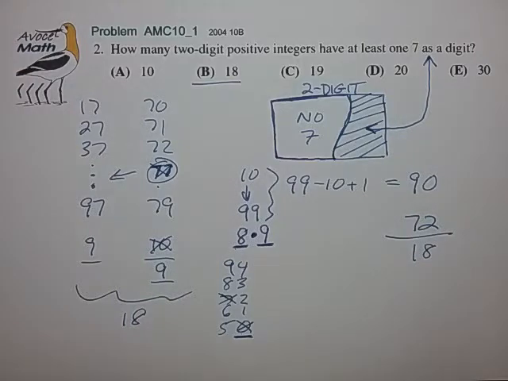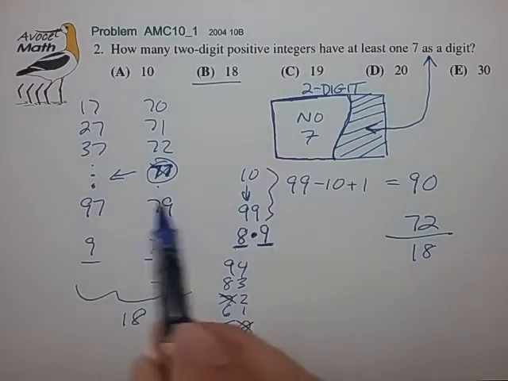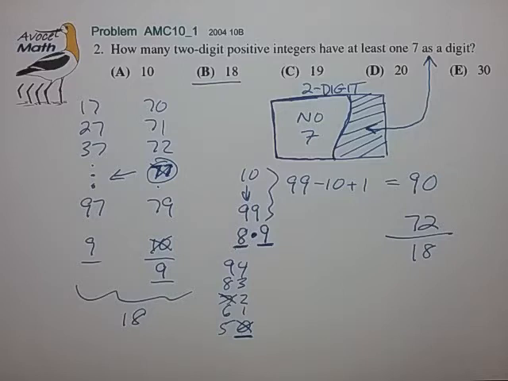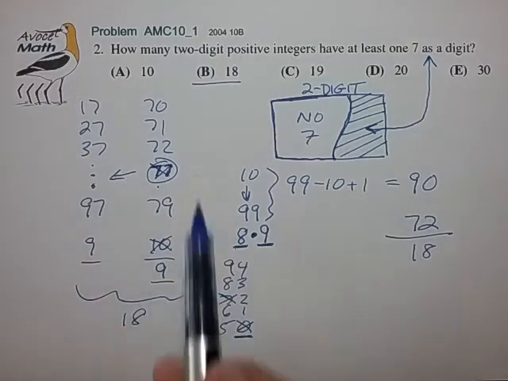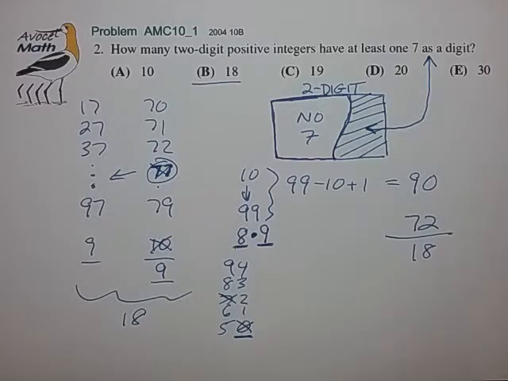Now in the case of the two-digit number, it really didn't matter which of these two methods we used to solve. They roughly were about the same amount of work. But when we sort of consider the possibility of extending this problem to three digits, we realized that counting three digits by the brute force method would be very, very difficult. You'd have to consider both the tens digit, the units digit, the hundreds digit. You'd have to consider cases of one seven, two sevens, or three sevens, and you can sort of imagine the double counting that you'd have to correct for and how that would become very complicated.